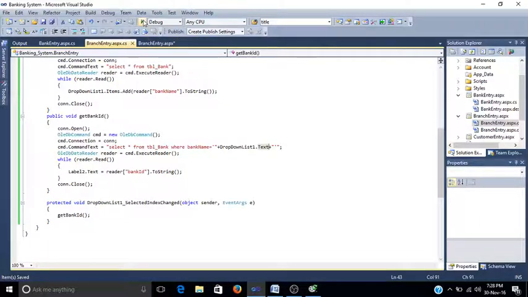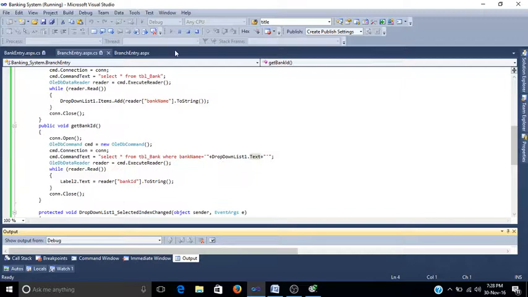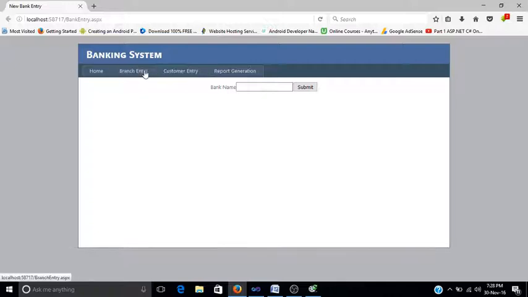Now we will check it. Yeah, for SBI it is 3.